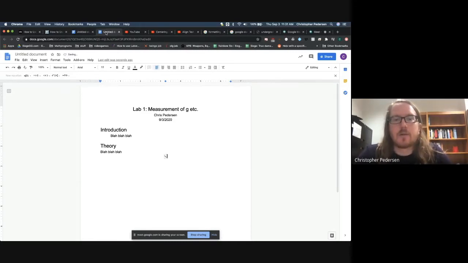So if we want to write a sigma, we just do backslash sigma and press a space. If we want to do a subscript, we just use the underscore character, the shift, the negative sign. And then for standard error of the mean, we want a bar over whatever is there. So I'm going to just type /bar and space, and that will put a bar over whatever I'm typing. And then we're going to be using the standard error of the mean of the period. So I'll put a T there for period.